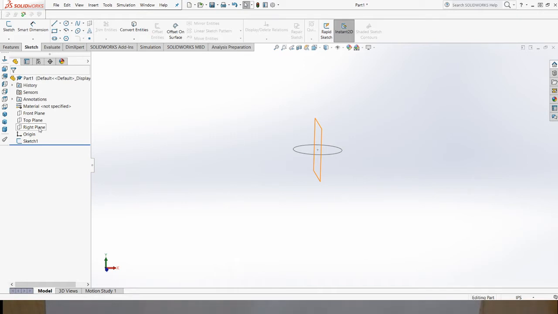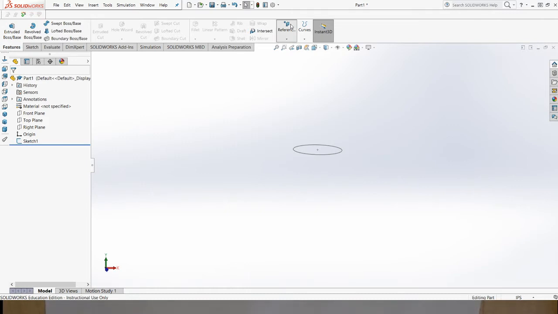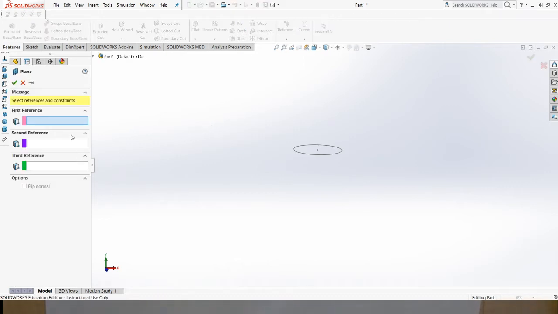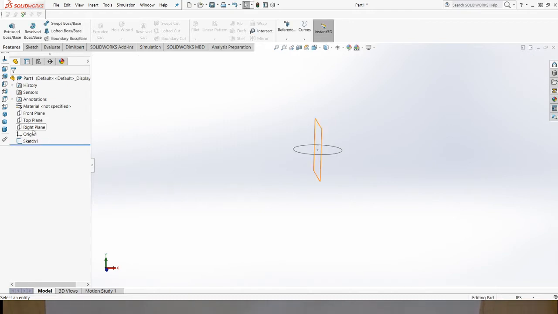So what I'm going to do is I'm going to make a new plane. So planes are over in the Features tab. Under Reference, you'll see Plane. So if I click on that, you'll see a bunch of options come up. So this first, second, third reference. There are other ways to do planes. Today we're going to do a really simple one. I'm going to close out of this, and I'm going to click on my top plane and use that as my reference. I'm going to make an offset plane. So what this means is I'm going to make a second plane that is just offset. It's just going straight up from this one, and that is where I'm going to draw my second circle.